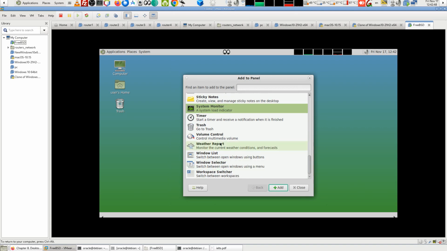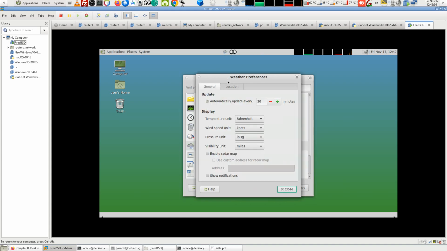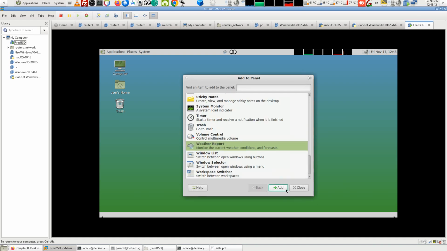The weather report is not actually working these days. It's just that the server we pull the data from is not working anymore. It's very small.